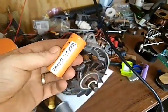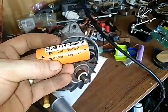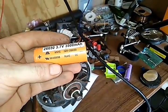How about that for a mod battery? It's a 26650. It's still 3.7 volts, 3,500 milliamps per hour, which is 3.5 amps.